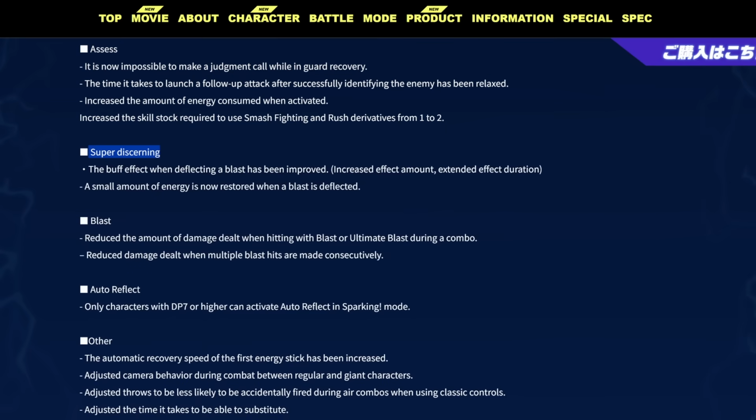Super Dissonning. Again, this is Google translations, right? Normally it's Japanese text, so it's not going to be 100% accurate to the English one. That's currently not out, which is why we're just going over this one here.